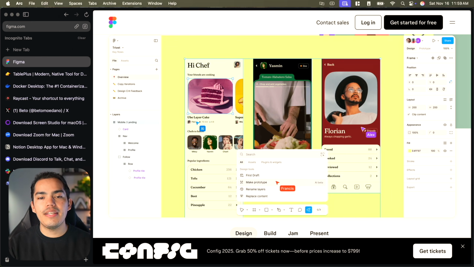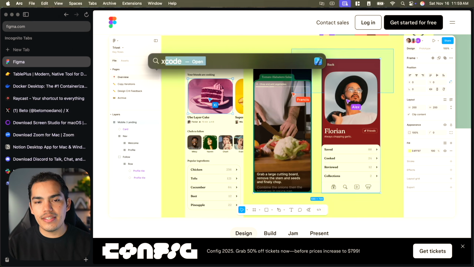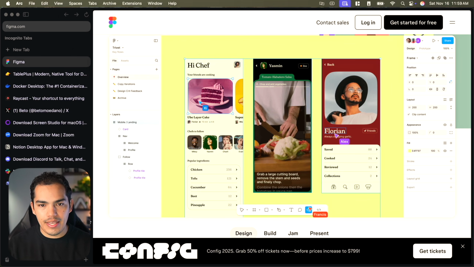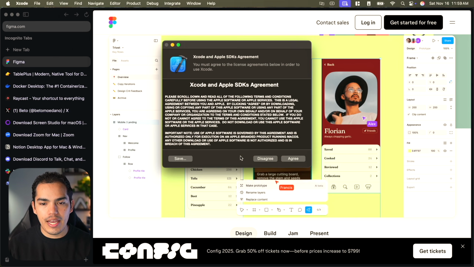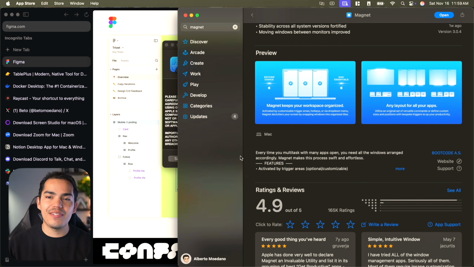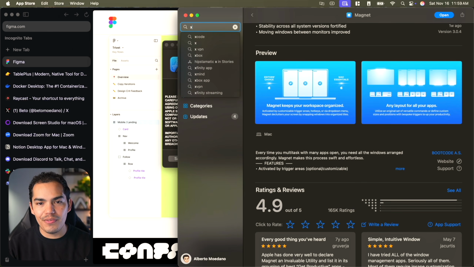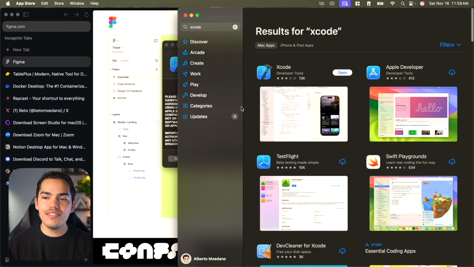All right, so the next thing is going to be downloading Xcode, since I'm using Xcode and simulators all the time. And by the way, I already installed Xcode because Xcode is going to take long. That's why I went ahead and did that before recording this video. But Xcode, you can download it from the App Store directly. Just press the download button.